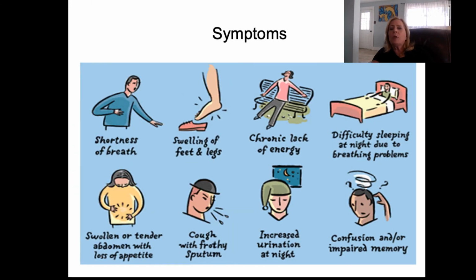Some of the symptoms would be shortness of breath, swelling of feet, and again, this is from right heart failure. These are the symptoms: chronic lack of energy, difficulty sleeping at night, and that's due to the fact that when you're laying down, the blood is backing up even more, and it's not able to pump around through the lungs and so on. Then you have swollen, tender abdomen, loss of appetite. You may have a cough with frothy sputum, increased urination at night, confusion, impaired memory.